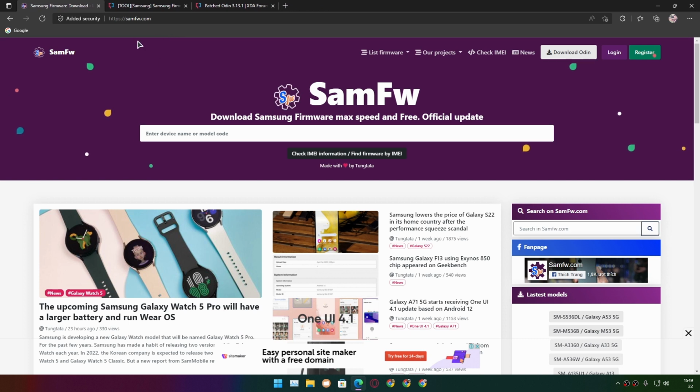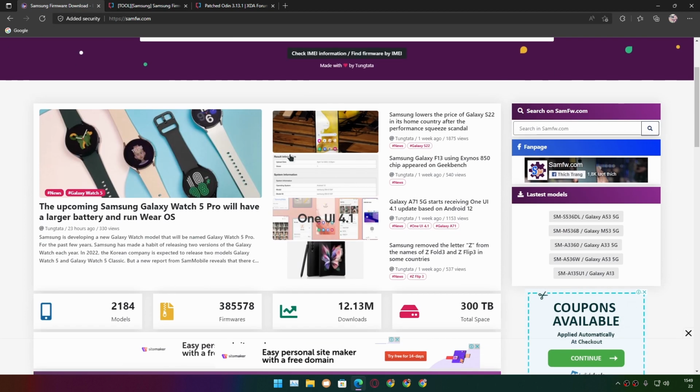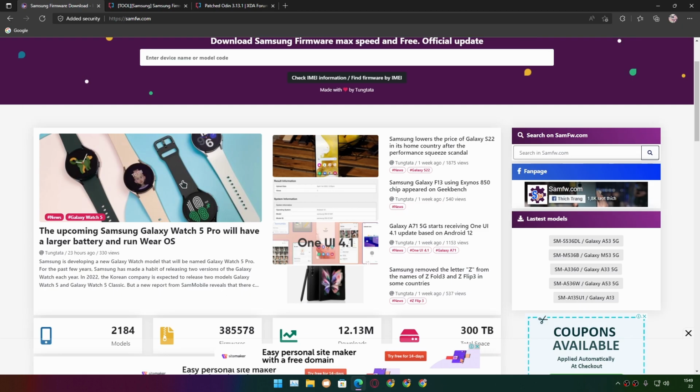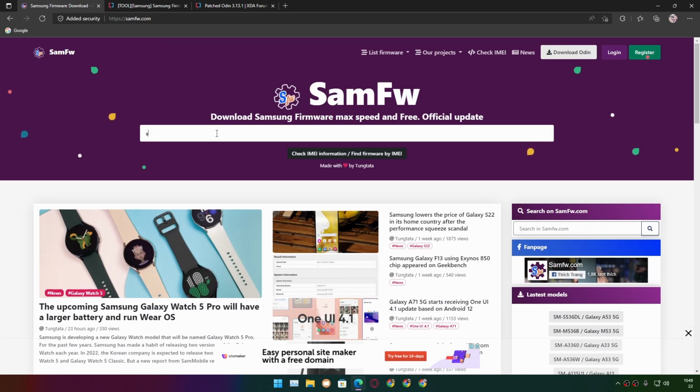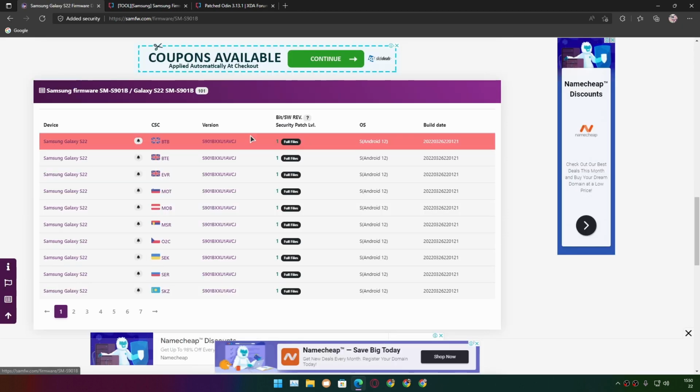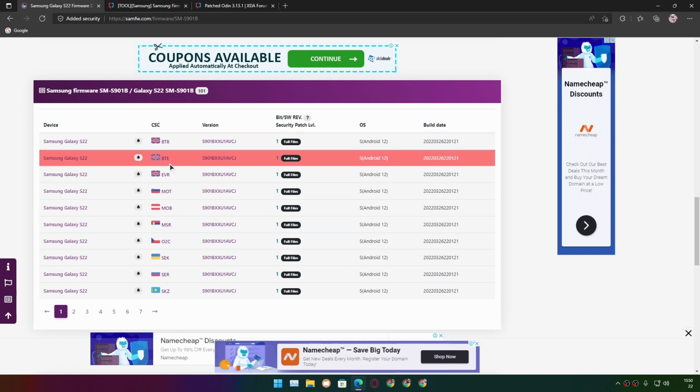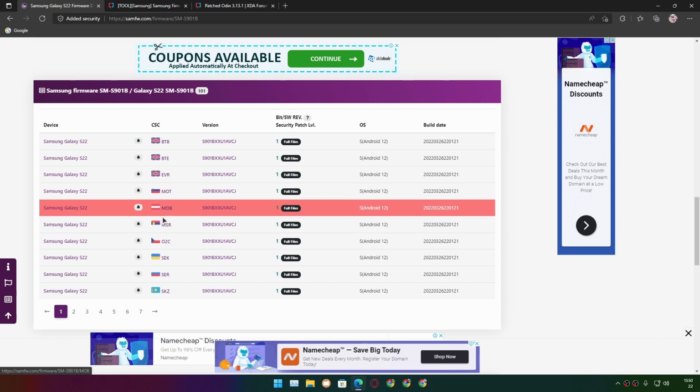Another website that you can use to download any Samsung phone's software or firmware is samfw.com. I will put a link in the description. You can go here and do the same thing, just search for the model number, and after that you will see a list of software available for your Samsung phone, and you can also go by the country.